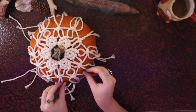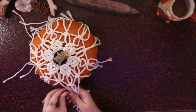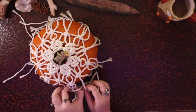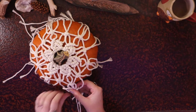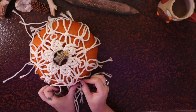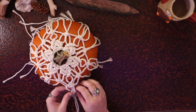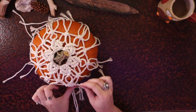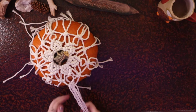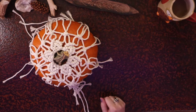Okay, now we're going to do one more set of square knots all the way around, and we're going to do them below the square knot that we just created on each of those little sections. But this time you're going to use 4 strands of rope for the center of your square knot, and it'll utilize 6 strands in total. So this square knot ends up being a little bit wider than the one above it. And of course, you'll repeat that all the way around.